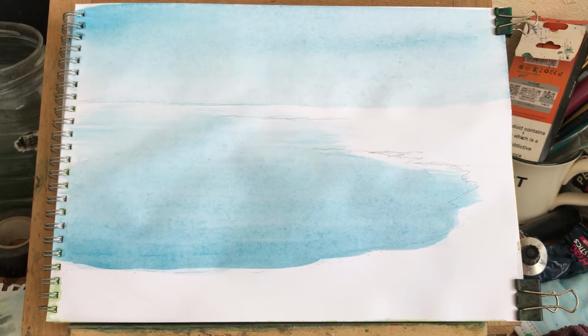Someone's making a racket outside. Just mix the two. Is that too strong? I always have a little bit of test paper as well, see if it's too strong, and it is. So I'll just water that down a bit. There. That should be sound.